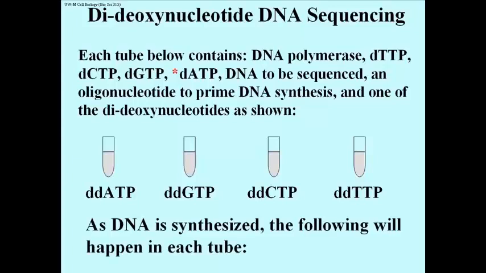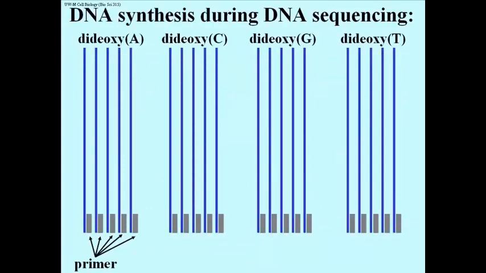So this is what's going to happen as the DNA is actually synthesized in each tube. Let's imagine we have lots of template, those are the blue strands. We have an oligonucleotide primer to which we're now going to be adding new nucleotides. The sample on the left is in the tube that contains dideoxy A. The tube next to that contains dideoxy C rather than dideoxy A, and so on.